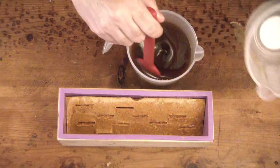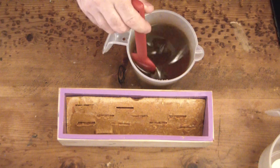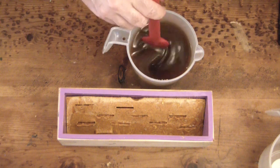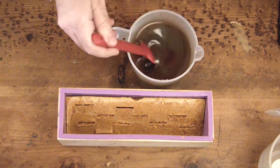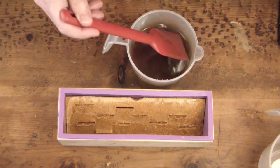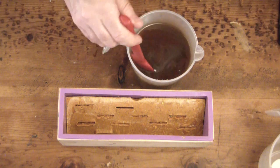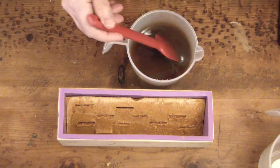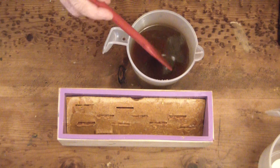There were actually two fails that you missed, so I'll just be honest with you. There was the fail of the original mold, and then there was the fail of the first time I did what I'm doing right here. The difference is I used a stick blender. I have a water discount here, plus I'm using the sandalwood powder and patchouli oil, all of which can accelerate trace. So I decided this time I was just going to whisk it. No stick blender, and it worked great. But the first time I ended up with cement, so I just left that out. But I'm telling you now.